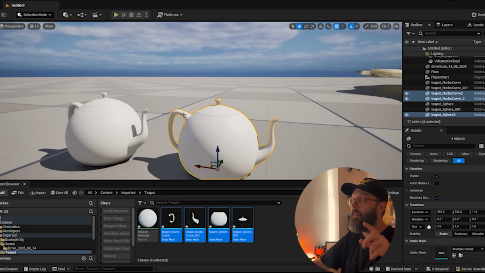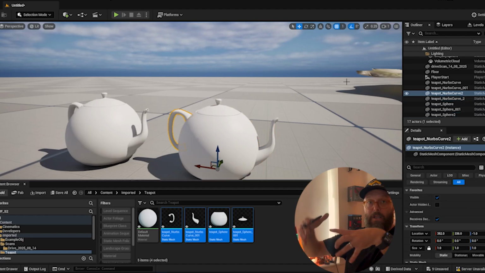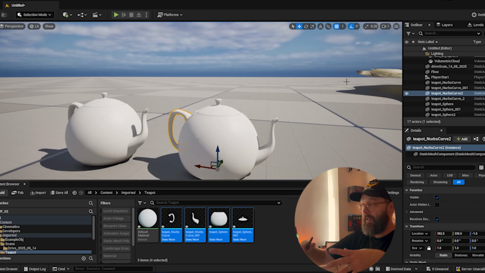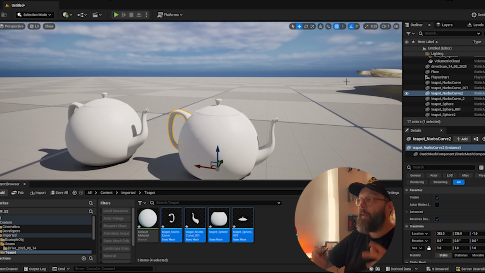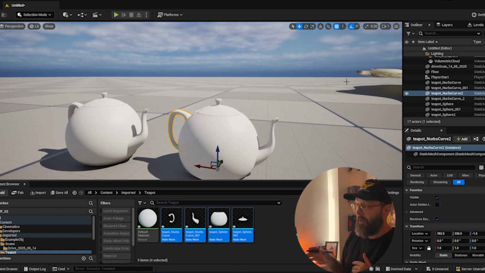If they all had individual pivot points, let's say for the handle the pivot point was in the middle, and then we drag them in, they'll just be a jumble of objects. They won't make any sense together. But because they have got the same pivot point, because they're from the same model, they will all fit together. How you want to deal with this is completely up to you, and will be situation dependent.